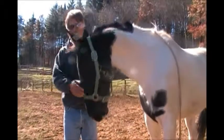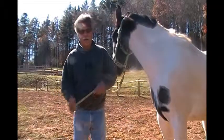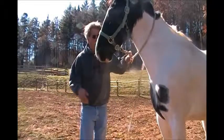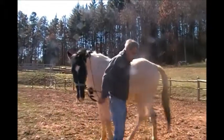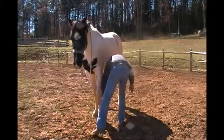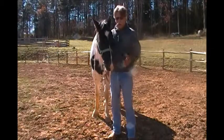And this is where I get a lot of problem horses, because they've just been held through too long. They've learned to take their leg away when they wanted, and became uncooperative. You keep the horse cooperative by just picking the leg up, rubbing it a little bit, and setting it down. That's the first step, especially if you've got a young horse.